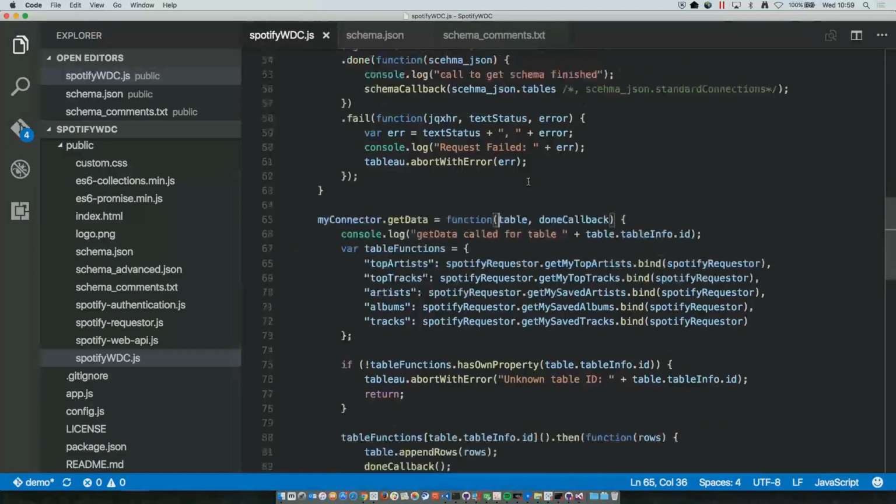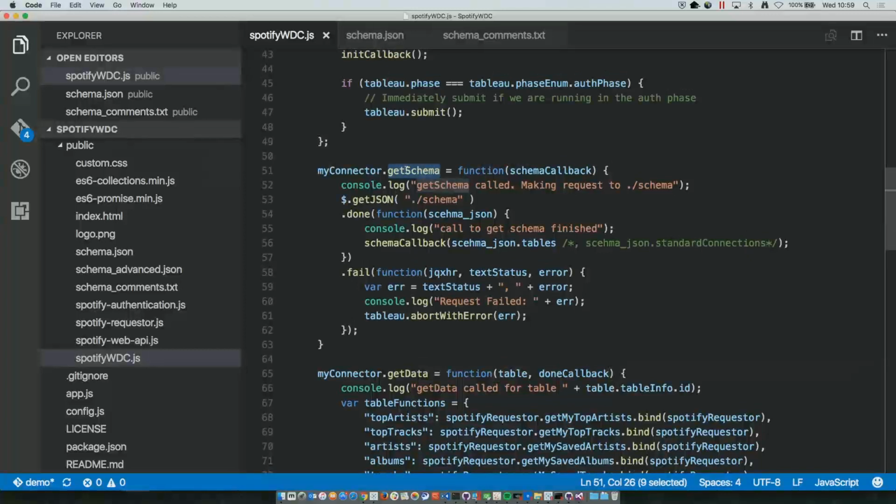I'm going to come back over here. You're likely familiar with the get schema call. That's where you pass information about your schema back to Tableau. Previously, without this feature, in order to pass information back to Tableau, you'd use the schema callback function, and you'd pass in an array of tables. The nice thing here is in order to have standard connections, all you have to do is add one more parameter to this call and pass back that JSON blob of standard connections. So really simple to use, at least from an API standpoint. Defining those standard connections can be a little more tricky.